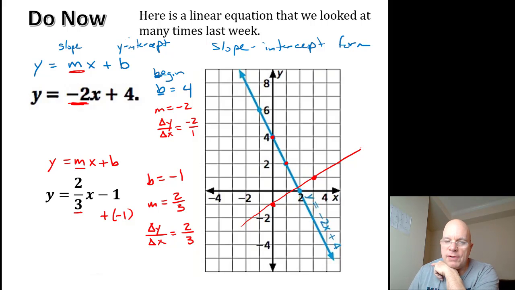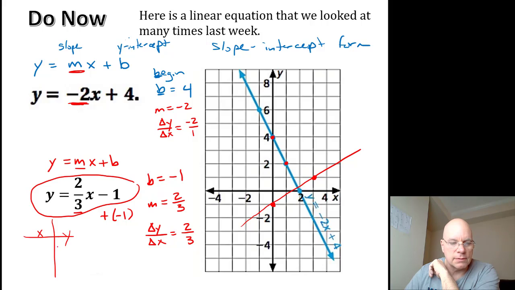Okay, that's how you graph a line from a linear equation in slope-intercept form. And it avoids having to do all that XY table stuff, which is fine. That's just another way to do it, but it's much easier. You'll see how quickly you can graph lines once you get the hang of it and think about what is b, what is m.